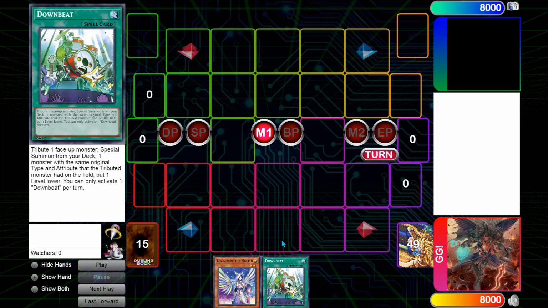Now this is pretty much going to be the same thing right here, but instead we're going to have protection on our copy of Avermax and our copy of Naturia Beast.